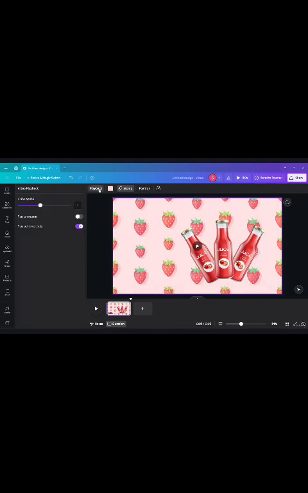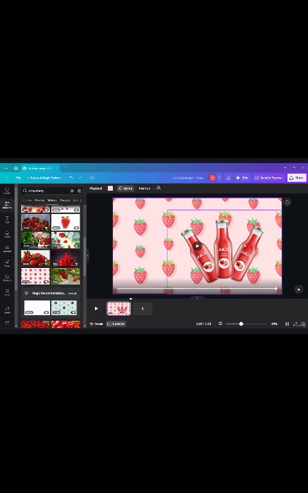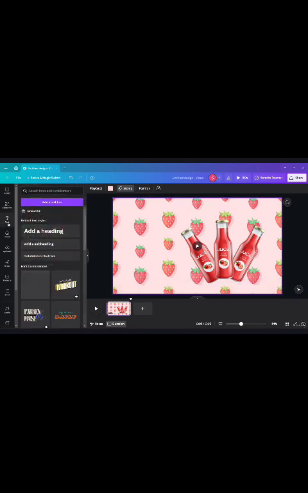And now let's come back and I can select the playback speed from here as well. If you do want it to play on repeat, you guys can come here and also do that. And now this is the time where we can work with text. So for that, let's go to the text option.